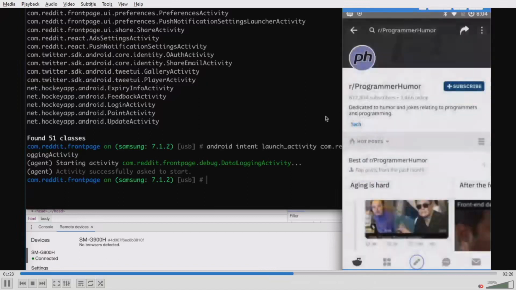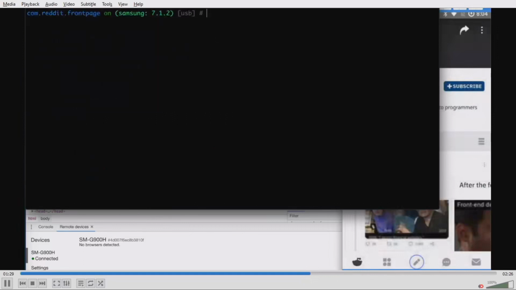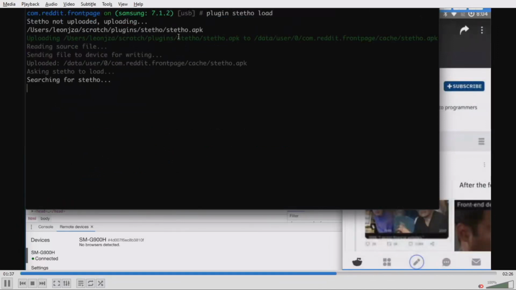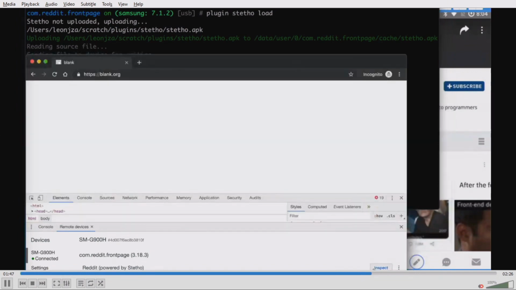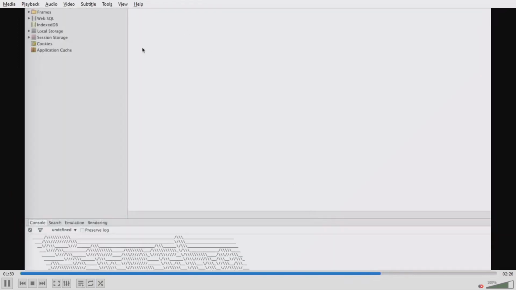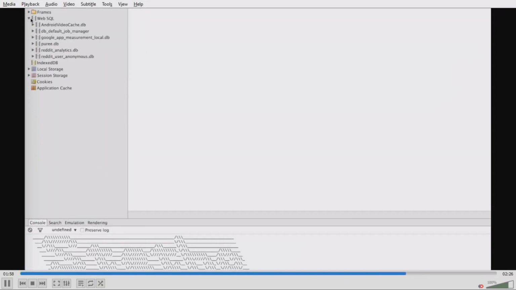Now, I might decide that at this stage, maybe I want to use Stetho's features to browse data on the device itself. Much like the Flex scenario, we can just load Stetho up using a plugin, and that should result in a class loader being used to actually instantiate the classes in a jar, and finally call the initialization method that it has. Once that's done, the way Stetho works, it has an inspector that you can use at the bottom. And if you inspect that, it's just a normal Chrome inspector that actually gives you access to the files within that container, so preferences files in this case, or SQLite databases that you might have access to as well.